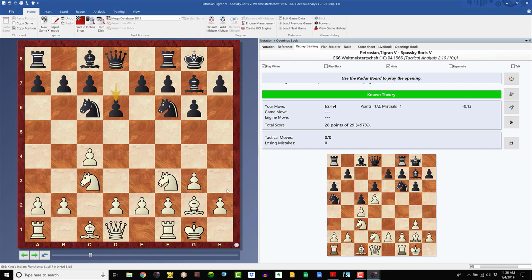So now I did h4. That was obviously wrong. I'm wondering now what would be the next move. I have no idea, so why don't I look down here to the radar board, so I can see this is 3 moves ahead. I'm going to go ahead and guess that his next move would have been, let's try, oh, I believe it was d4. Yeah. And then he went a6.